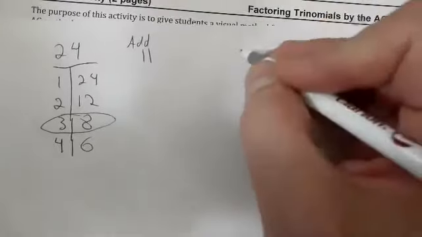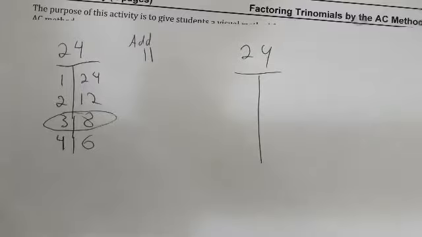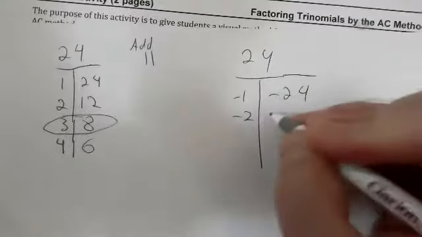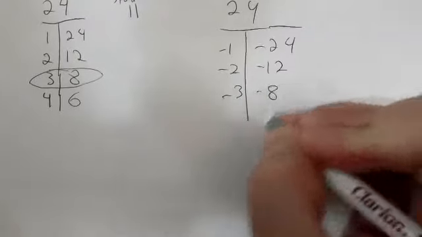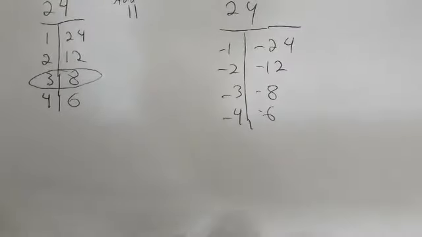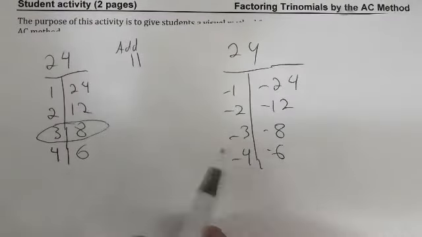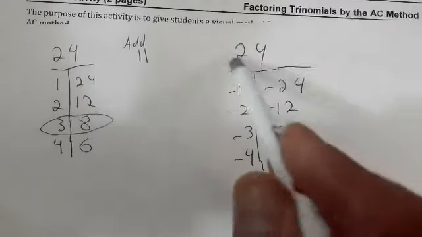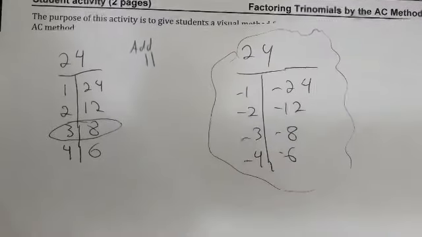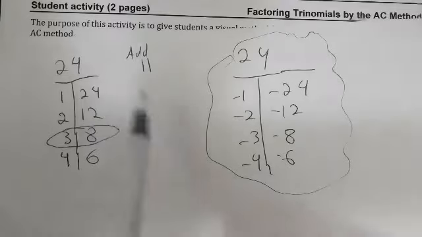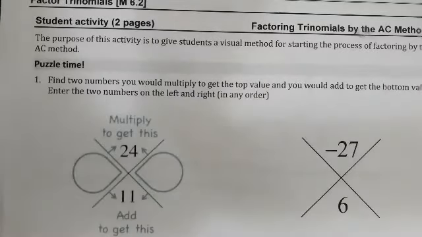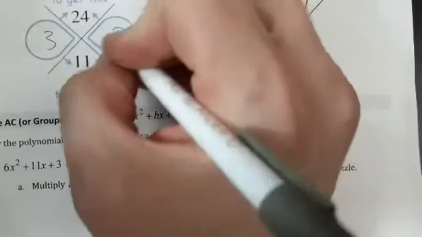There's another thing we might want to keep in mind. Two positives will make a positive, but they could have also been negatives, both of them. But if they're both negative, all these are going to sum to negative numbers. We knew the sum was positive. So sometimes we can keep these things in the back of our mind as a possibility, but we don't always need to write everything out. If we know it's going to add to a positive number, sometimes we can skip a few of these steps. So the numbers I was looking for are 3 and 8.